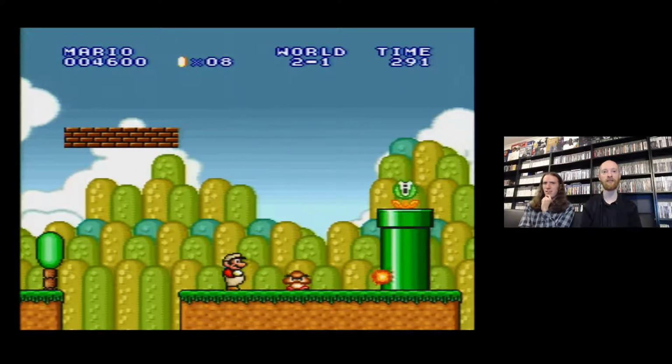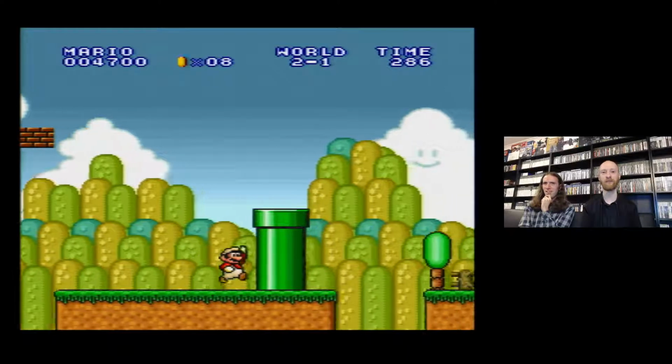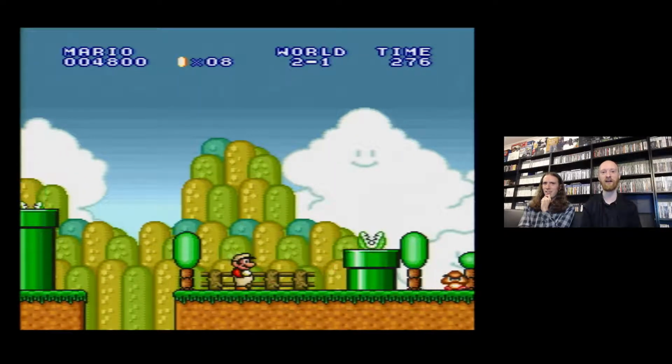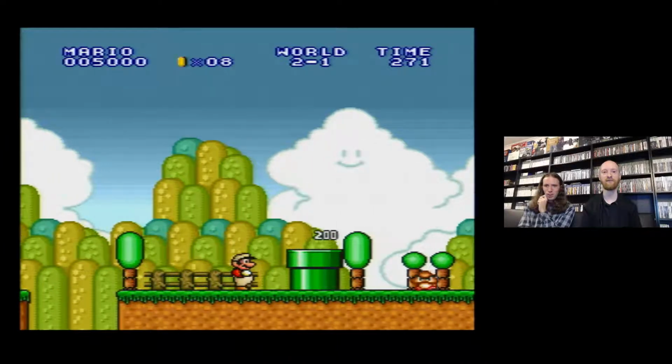Gonna make sure I watch him jump, watch him run. Sorry, before I jump in future, if I'm gonna do a running jump, make sure he's started the run animation. That's a good call. Good call.